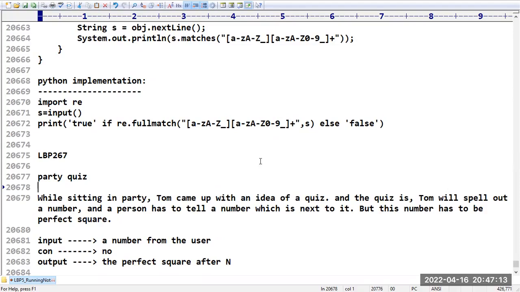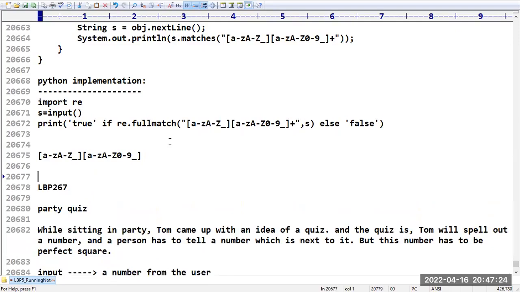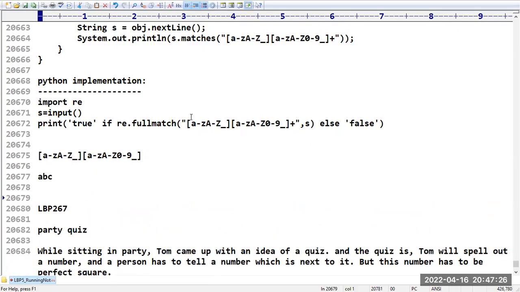Right, sir. Why plus? Because it should not contain only 2 characters. If you take this alone, sir, what will happen? Suppose your input is something like ABC, sir. The first character is following this particular format, the second character should be in this particular format. They told only 2 characters, more than 2 is not there. That's why it will return false. So if you take a plus, what will happen? Sir, this thing should be mandatory, and then like this you can take any number of characters.